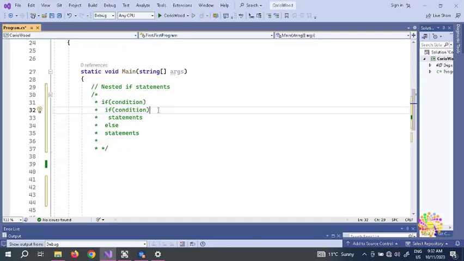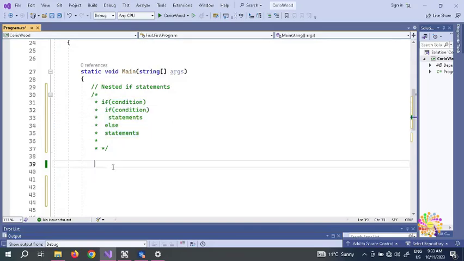Keep in mind, you can have as many ifs as you like. You can have 3 ifs here, you can have 4 ifs here. You can have an if, then an else, then again an if, and then an else. So for every if, you're going to have an else. And there is another form, called else if. So you can add else if when you have too many ifs.